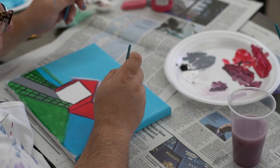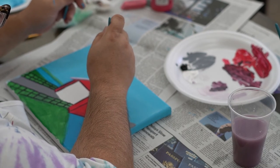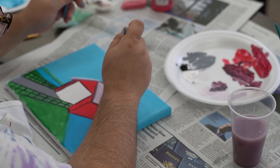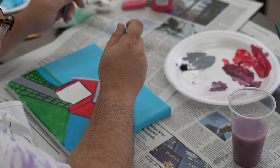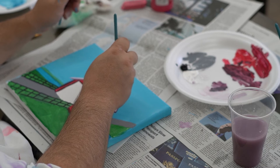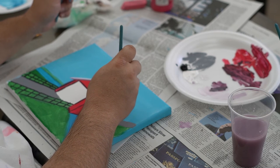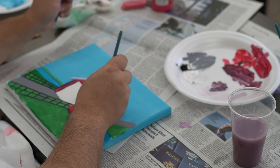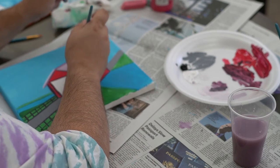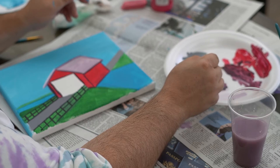I've just picked up my liner brush because I want a definite outline to that roof. And then I take the bigger brush and just soften the lines a little bit. Just smudge it. All right. And I'm gonna pick up my liner brush again.